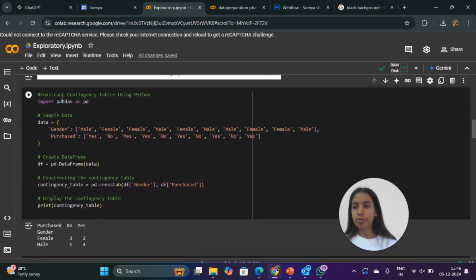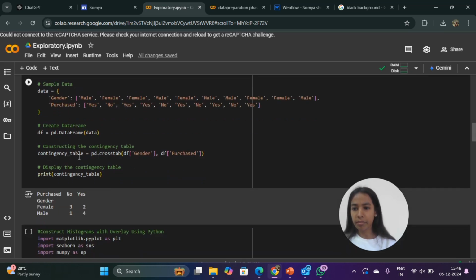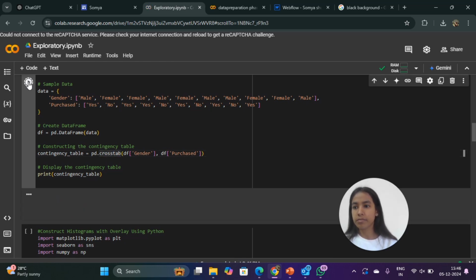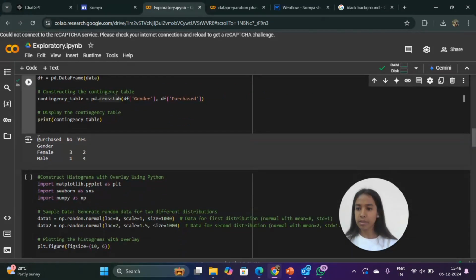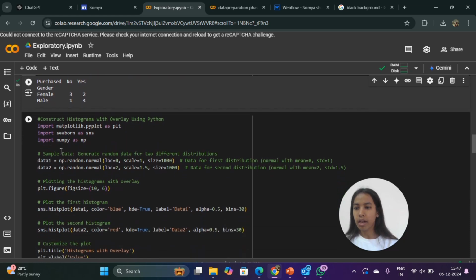In the next part we are going to construct the contingency tables using Python. तो पहले तो अपन ने pandas को import कर लिया. Then this is the data, gender और ये purchase. Gender of a person, male, female और purchase, क्या वो purchase कर रहा है या फिर नहीं कर रहा है. And then data frame create करा and contingency table create करने के लिए crosstab का use करते हैं. So let's create it. Yes, this is the table जिसमें purchase दिया गया है on the horizontal axis and on the vertical axis gender दिया गया है और this is the table.